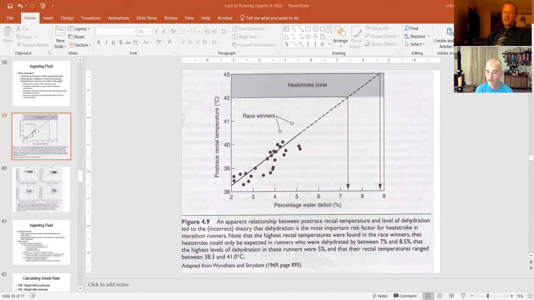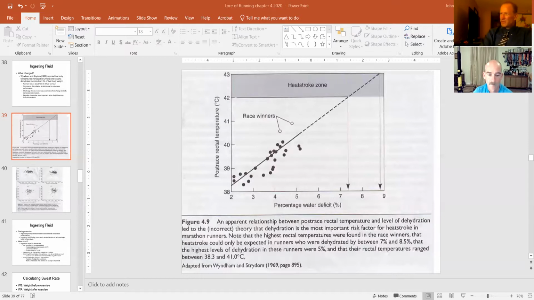No, I love it. And so this graph speaks exactly to what you were just talking about. This is out of Tim Noakes's The Lore of Running. On the y-axis is core temperature. It says rectal temperature, which is a common way to measure core temperature. The other way is an ingestible pill, which is what you and I have been playing around with. On the x-axis is percent water deficit, so this is in essence your dehydration. Further to the right is more dehydrated, and further up on the scale is higher core temperature.